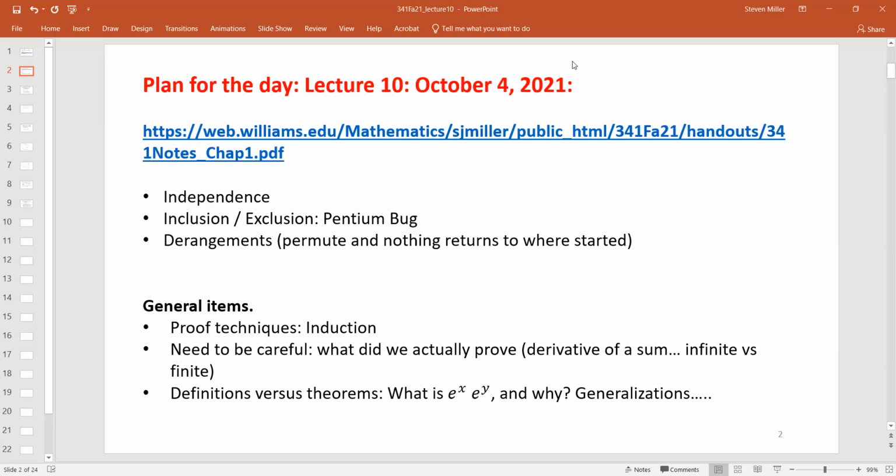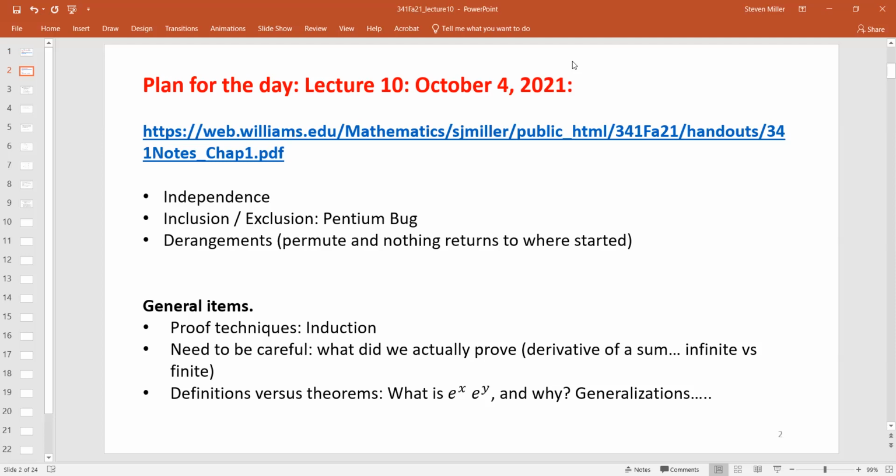We need to be careful sometimes in terms of what we actually prove. It is very easy to miss that there are conditions going on and then just apply something without the conditions being seen, or, as I have learned, people can ignore conditions you put in and quote things out of context. So you want to be extremely careful that when you do a proof, you understand what the conditions are, and when you can use it. We'll talk a little bit again about definitions versus theorems.